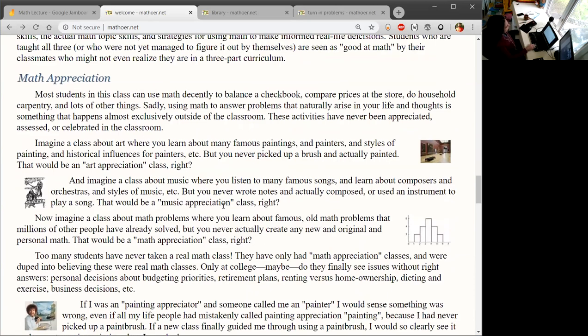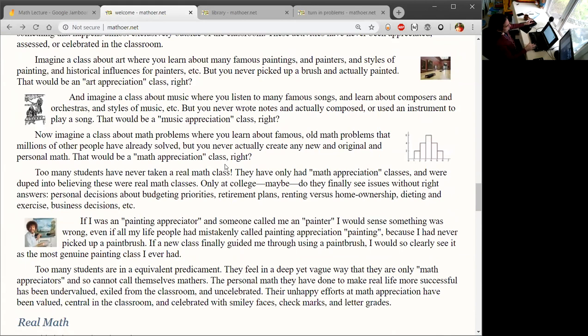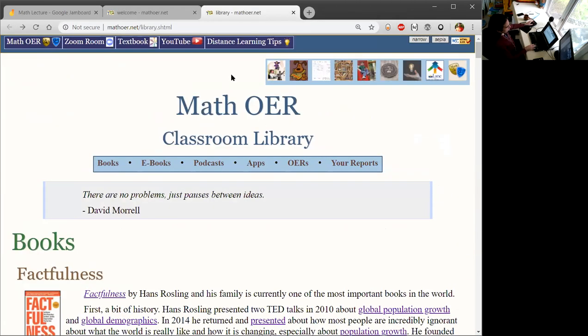It's also true that as a third thing, most of the math problems you've done in your life, in a classroom at least, have been famous problems other people have already done and know the answers to. It's sort of like you're doing art appreciation. Here's a famous painting. Let's all look at it. Someone else has done this before. We should figure out what we can learn from it. But that's not really what painting is all about. So similarly, we want you to do math that is kind of real math, not just a same math problem someone else has done, but something that applies to you specially.